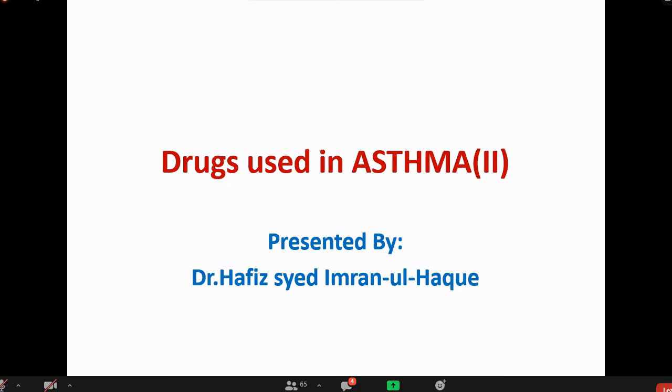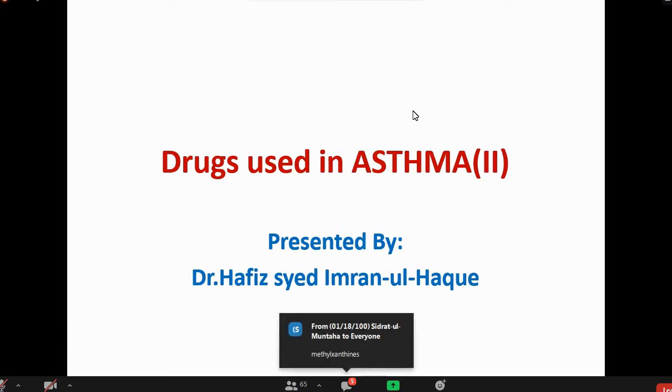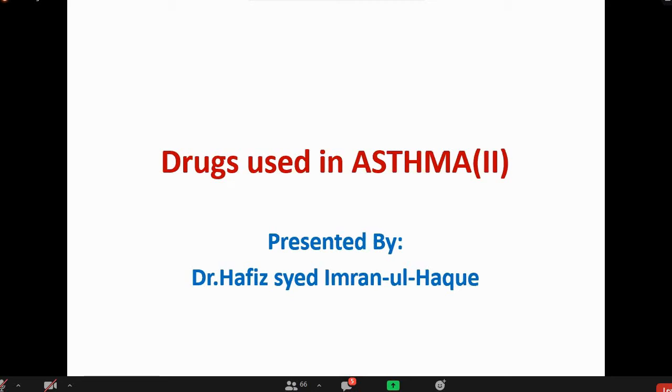So if the patient is not responding to this short acting beta 2 adrenergic agonist, then is there any other group that can be used to reverse the bronchospasm? No, not methylxanthine. Methylxanthine is not the group of first choice. Anti-muscarinic is preferred. This answer is right? Anti-muscarinic drug, that is also labeled as the anticholinergic. And in the anti-muscarinic group, we have two examples of drugs. One is ipratropium bromide, and the second one is tiotropium.